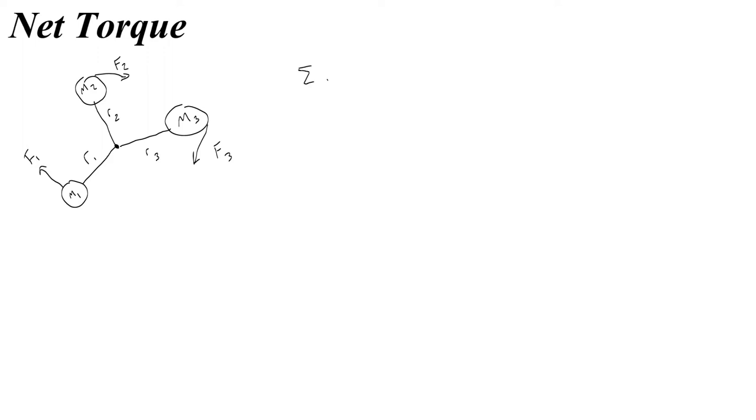This kind of will let us see what we mean when we talk about net torque. The idea is simply that each of these forces, F1, F2, F3, at each of these radii, R1, R2, R3, are going to produce their own separate torques, which we can call tau 1, tau 2, and tau 3. Easy. Remember that torque is defined as the component of force that is perpendicular to the radius times the radius. So I could also write this as F1 perpendicular times R1 plus F2 perpendicular times R2 plus F3 perpendicular times R3.